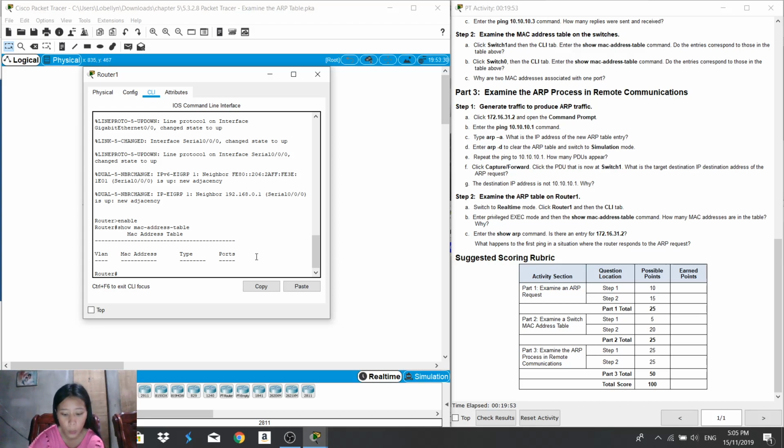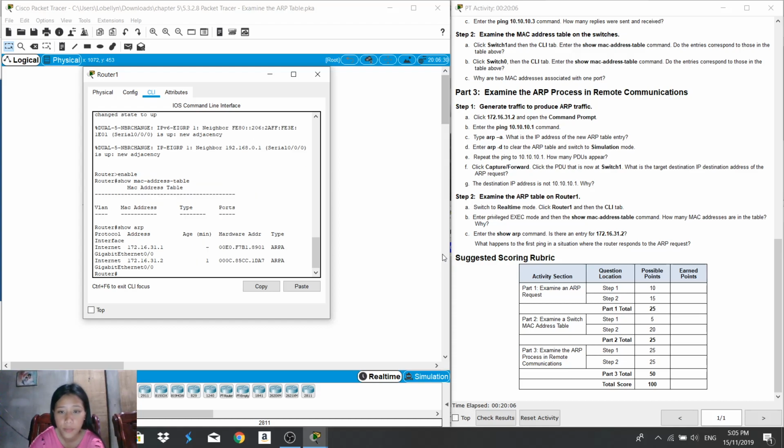There's no MAC address in the table. So enter show arp. Is there an entry for 172.16.31.2?